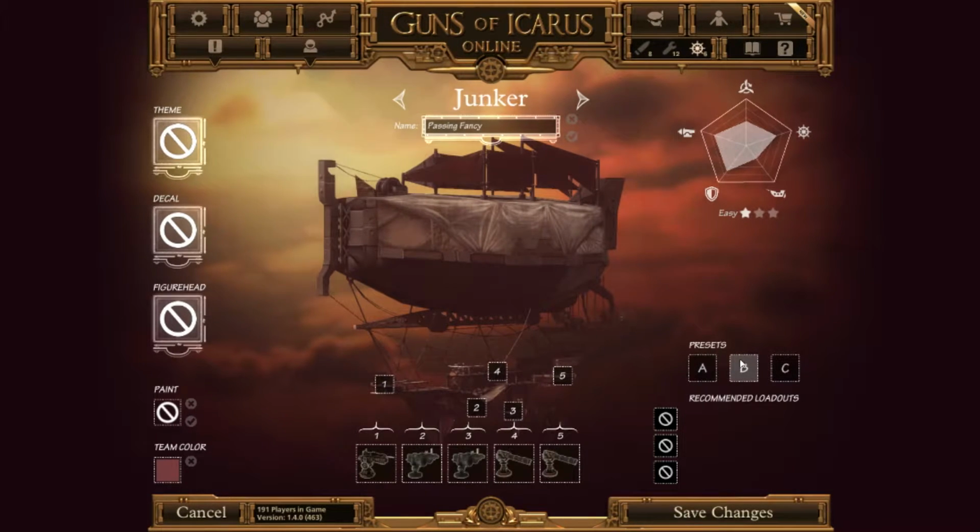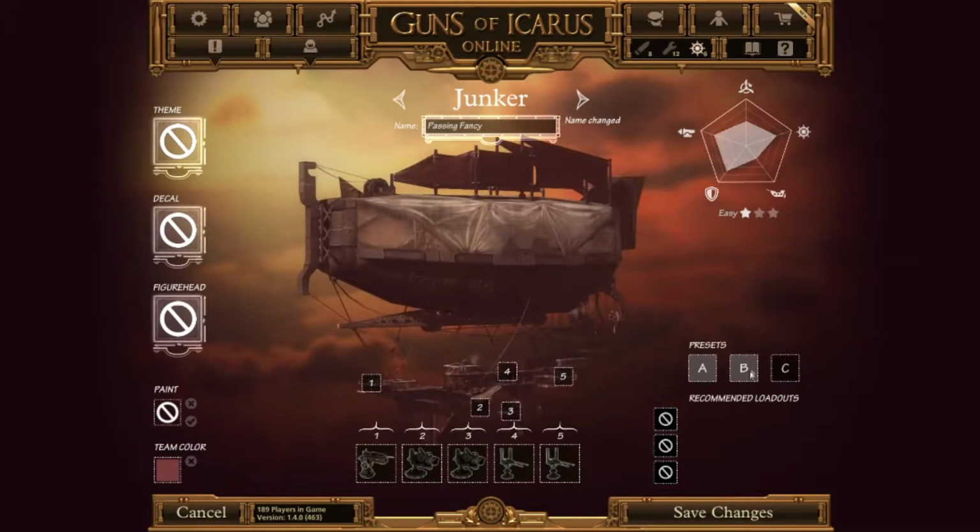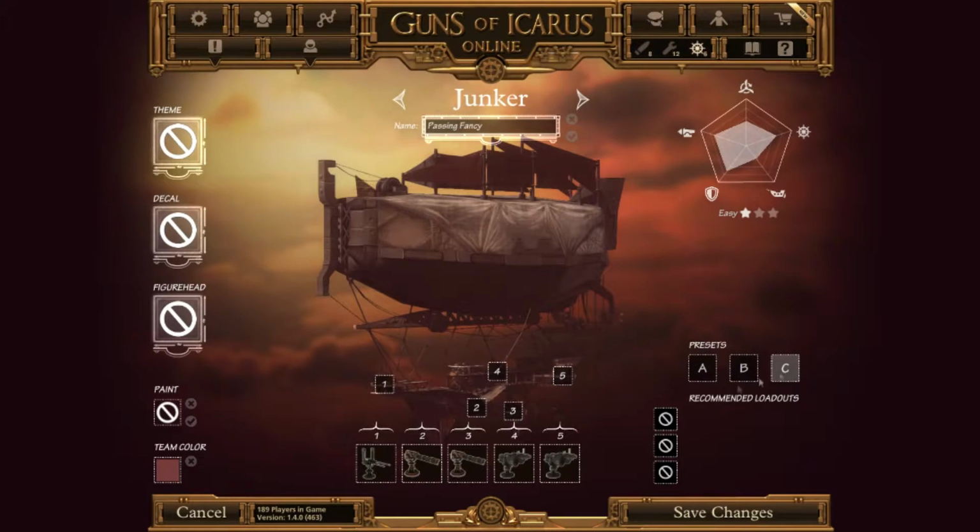So yeah, and then Passing Fancy and Junker. Oh, interesting. Oh, I didn't save the name. Huh. See? Important things to learn. Junker by Trial. Save the name. Name change. Oh, so it is the singular name. That's interesting. That's really curious. For the sake of wanting my name back, Passing Fancy. I do prefer my name. Anyway, but you can have the different weapon load slots and everything like that.